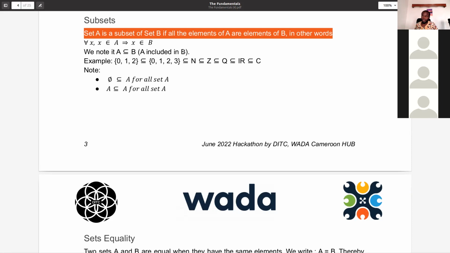So those would be subsets. You can clearly see that the group of women belongs to the big group, which is the participants of this hackathon. Likewise, the group of men belongs to the big set of the participants of this hackathon.